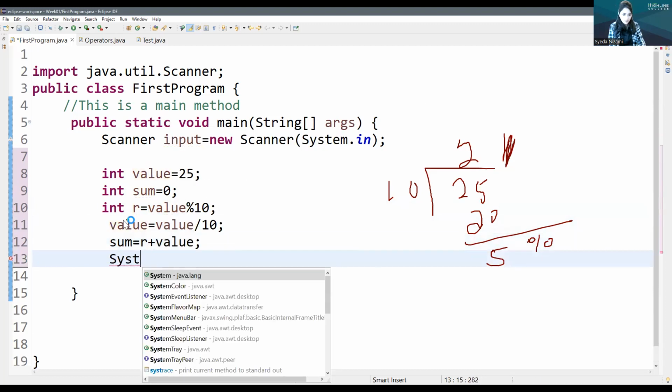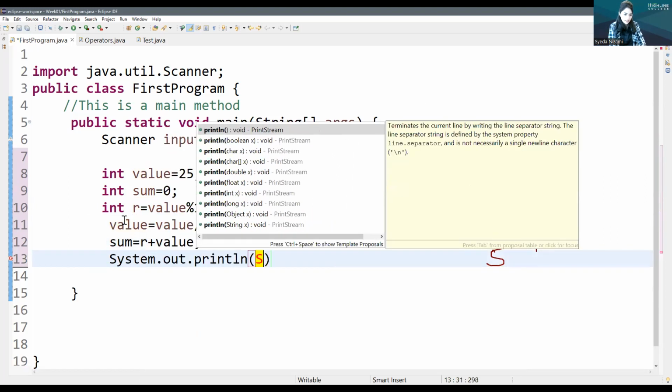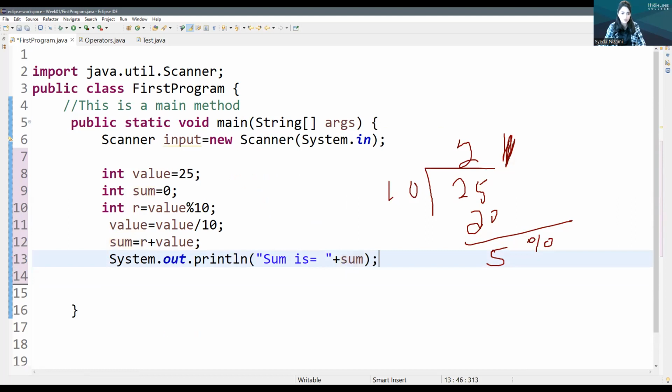Then System.out.println, sum is equals to, concatenation operator, and sum holds the answer. Anyone noticing any mistake or error, any objection, will this code work, yes or no?